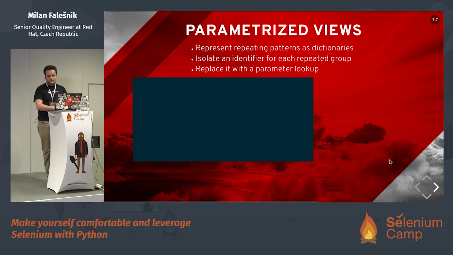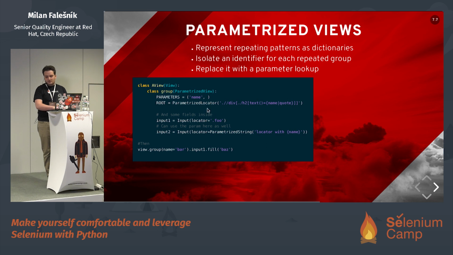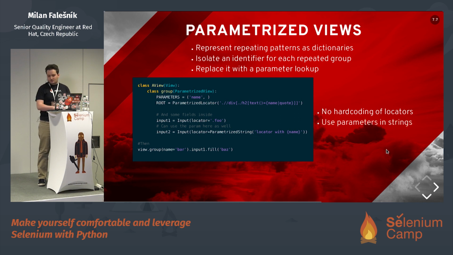Then you just use it in the locators, etc. So you tell it that this thing takes a parameter called name, and you can either specify the root for element lookup like this. You just tell it to use the name, or you can use it directly in the widget locators, and you can just invoke it like this, or when you read or fill, it will work as a dictionary for you, and the key to the dictionary will be this parameter. So you don't hardcode anything. You don't have attribute 1, value 1, attribute 2, value 2.